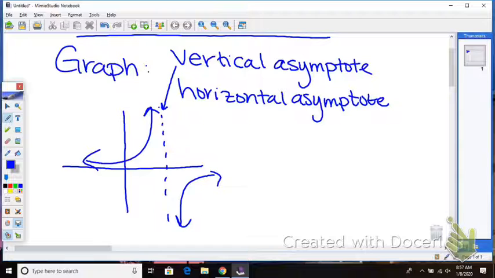It keeps going on forever in whatever direction it's going, getting right next to the horizontal asymptote or the vertical asymptote. In this case, the horizontal asymptote would be your x-axis here, which happens a lot. Same thing, the graph is getting really close to it, it's just not touching it. So an asymptote you never get to. Okay? We're not going to graph anything today, but I'm going to algebraically show you how to find these two things.